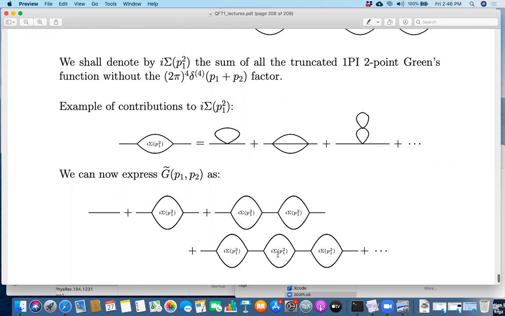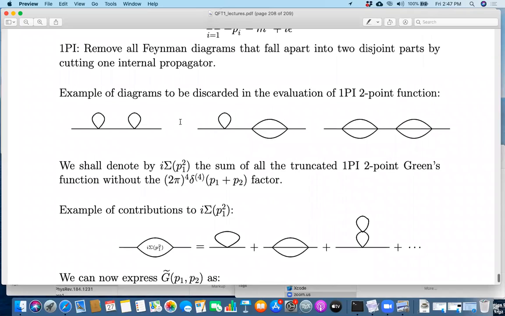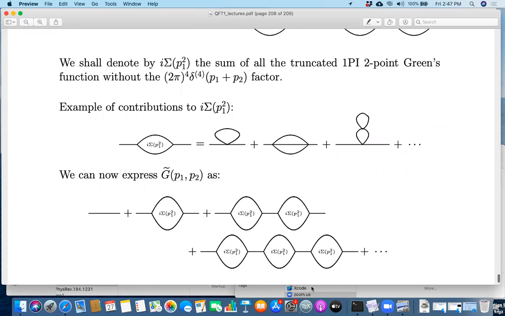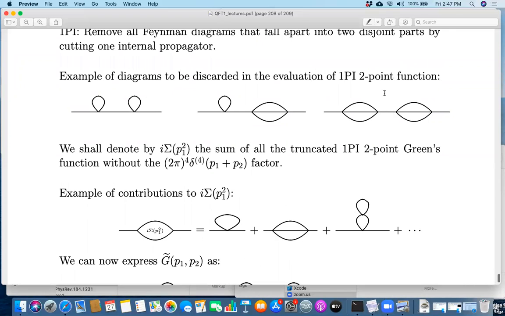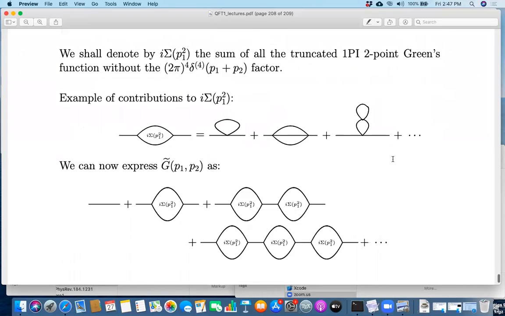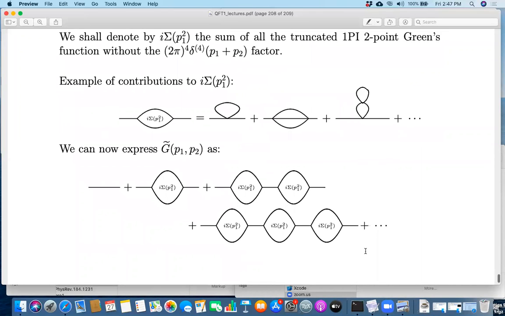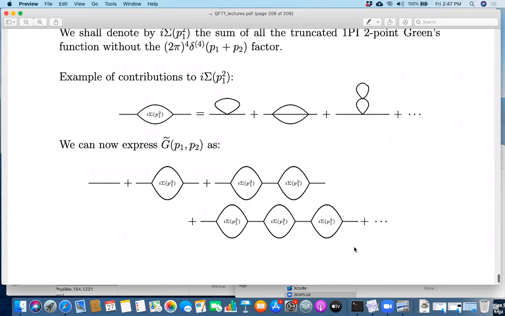Because you can have three independent one particle irreducible components. That will correspond to, for example, a diagram like these two, and then another bubble coming here. That will be part of the third diagram, third part. Similarly, if you had another bubble in the center here, that will also be part of the third diagram, and so on. So are there questions on this? Is this clear what this means, these diagrams?